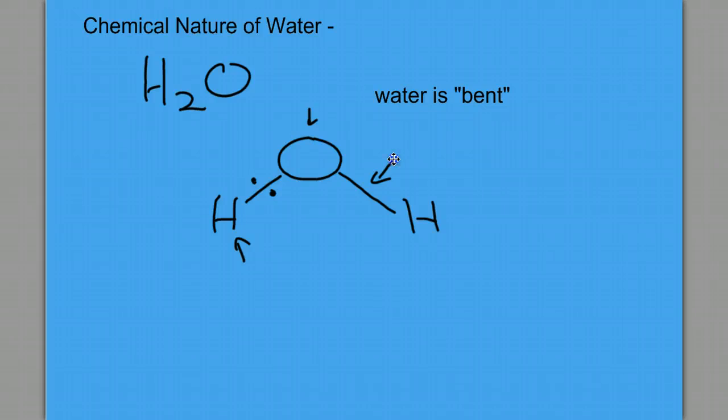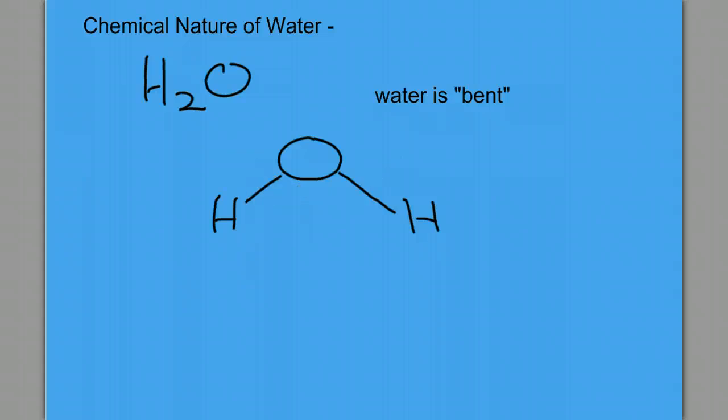However, it's not necessary that these electrons are shared equally. I want you to think about if you had to share something with an older sibling. For example, me and my sister growing up for a little while shared a car. She's 2 years older than me. Who do you think got to use that car more often? And that's right, she did. In this case, oxygen is the big sister, and these two electrons are going to spend more time around the oxygen atom than the hydrogen atom. In chemistry, that's due to a property called electronegativity.